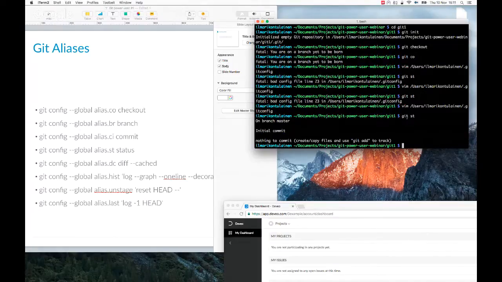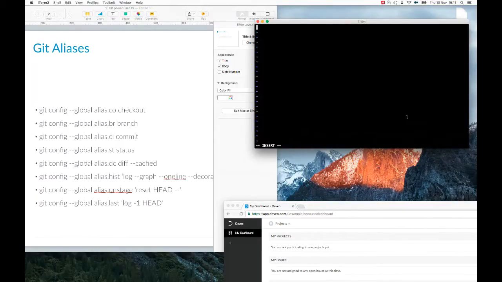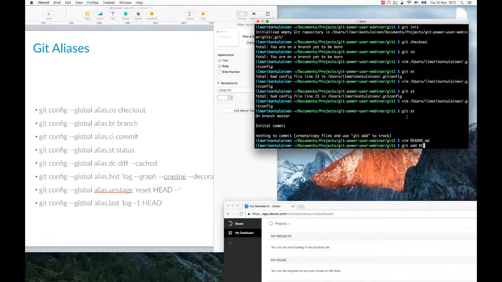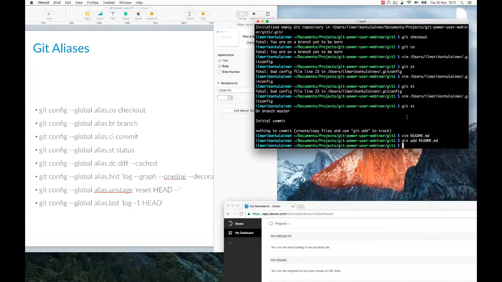It's much faster and more convenient now to work on the command line, since we basically need to write less. So let's start off by editing a file. Let's add some text into the text file, and we add the files to the staging area.